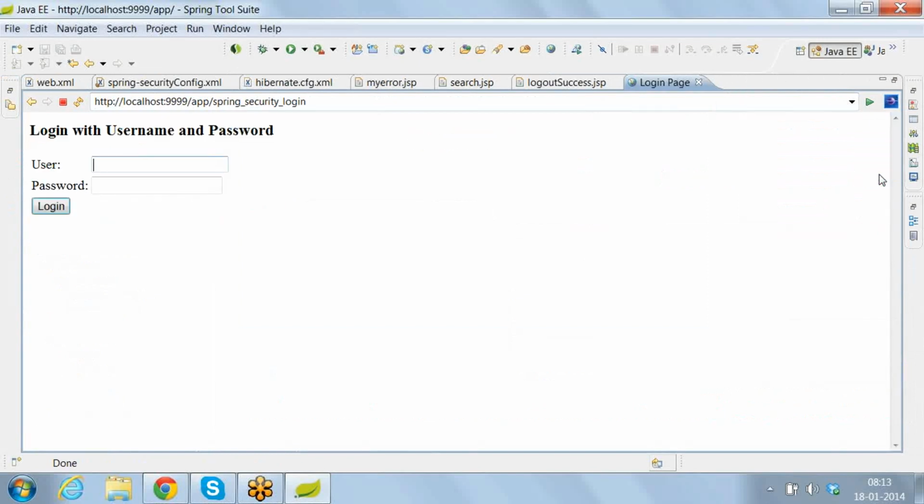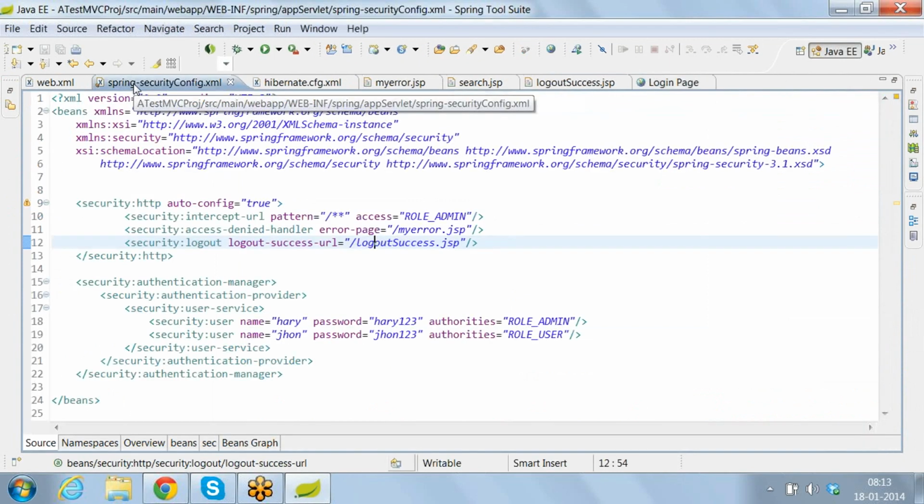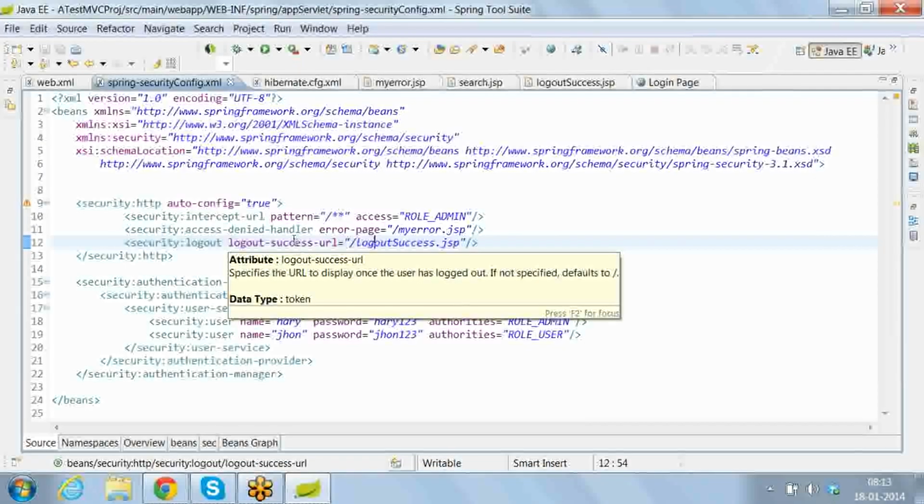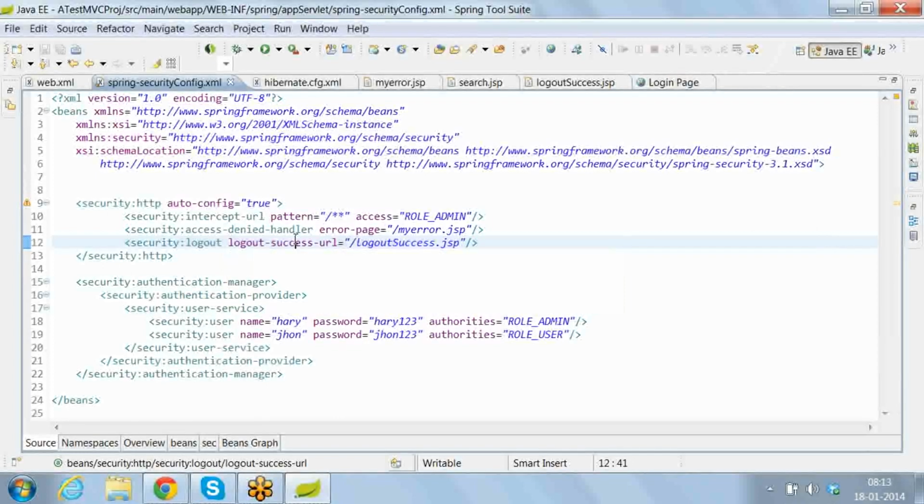Oh, still we are getting this login page itself. Logout success.jsp. It should actually refer to that logout success.jsp. That JSP should be invoked here. That is how we'll configure it.